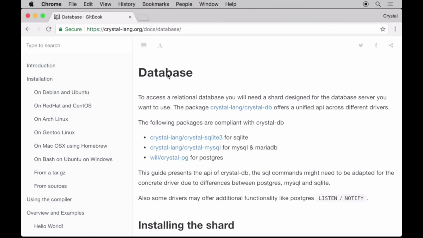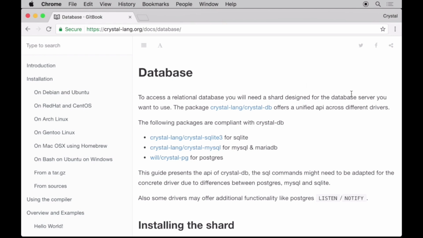The official shard CrystalDB provides a unified way to access relational databases. You will note the library is fairly unopinionated on how to make queries. It offers low-level access to query execution, a connection pool, and a very simple object relational mapping. However, it does not attempt to abstract the underlying SQL dialect. There are other libraries that offer more complex functionality, but for this episode, we'll stick with CrystalDB since we aren't going to need a full ORM.